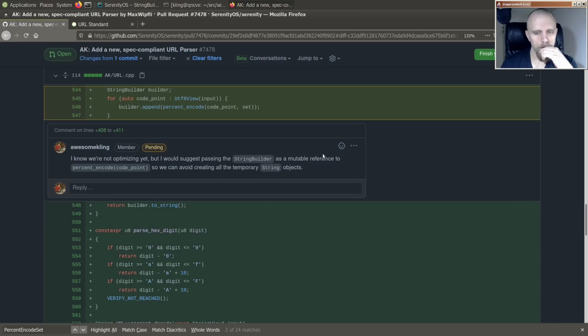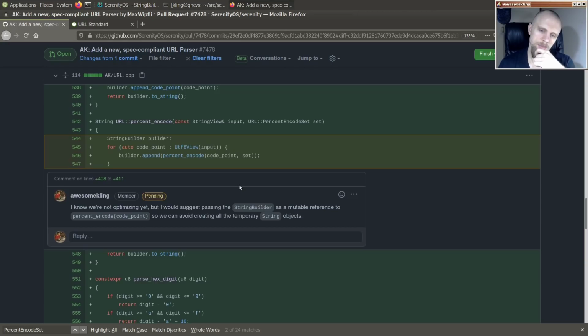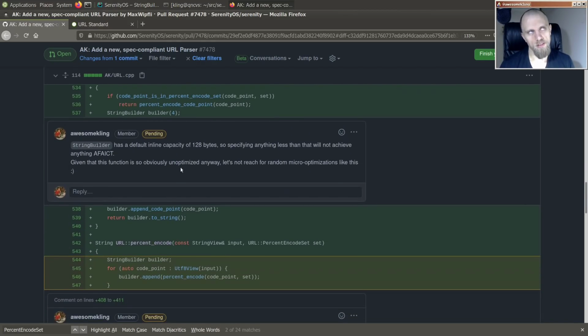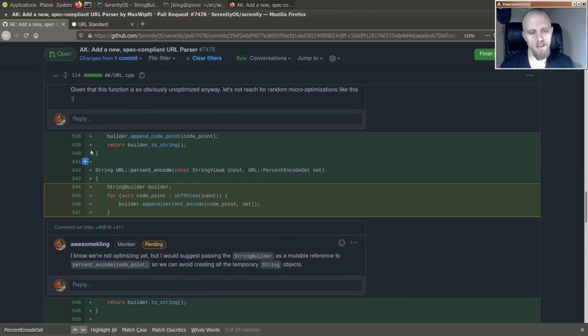That just seems like a better API in general. It's interesting to find the line between premature optimization and just decent architecture. Yes, it's good to avoid obsessing about performance when you're just building something out, but if there are typical patterns in your code base that are prevalent and tend to give good benefits, such as passing in a string builder while you're building something, that's something that we do in many places. I think it still makes sense to apply patterns like that while you're building something new.